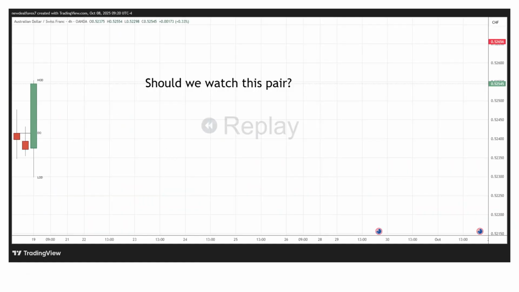So we're going to pretend like you're coming to the chart every day at 5 a.m. and you're looking for 3x3. So what I'm going to do is when I show you the picture, you have 7 seconds to decide if this is a pair you should be watching or not. And if you want to just pause the video to look at it, do that. All right, so here we go. First one. Let's begin. This is every day, 5 a.m. Should we watch this pair? I'm going to count 7 silently.